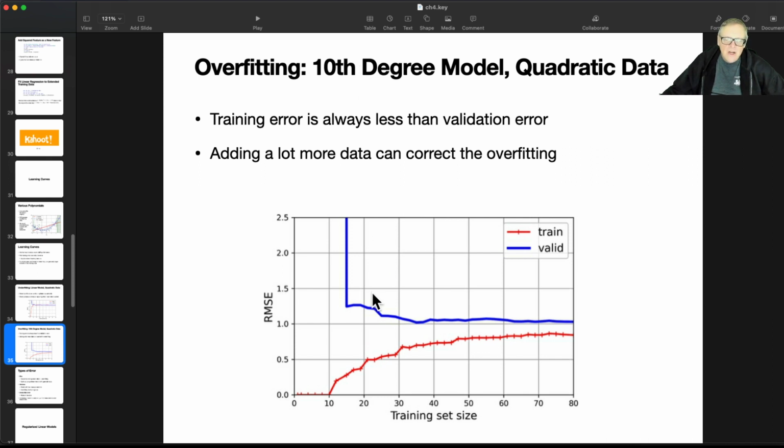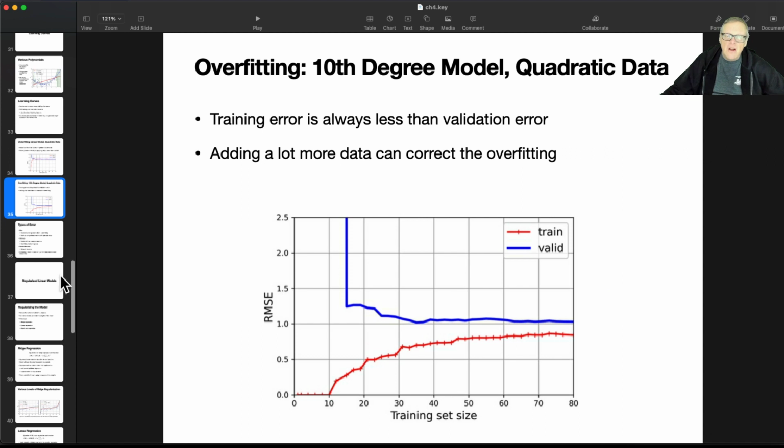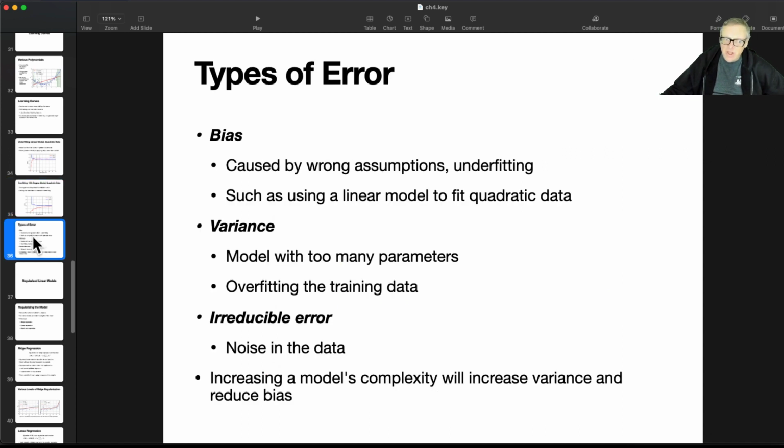Okay. Now here is when you're putting a 10th degree model on. And now, on the training data, you can fit up to 10 points perfectly with all those 10 parameters. And as you increase, it will, of course, have more and more error. And the validation data will come down, but the two don't match because you are overfitting the training data. So you're getting more accuracy here than you're going to get on the validation data. You're putting in wriggles that are not reflected by the actual underlying population.